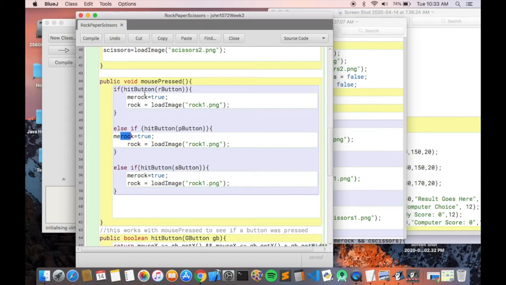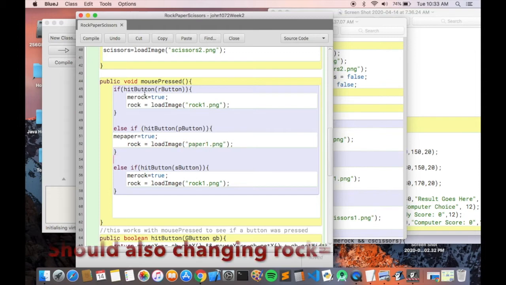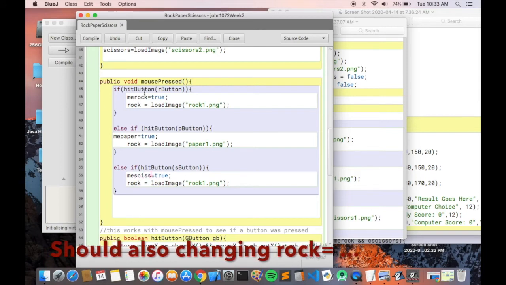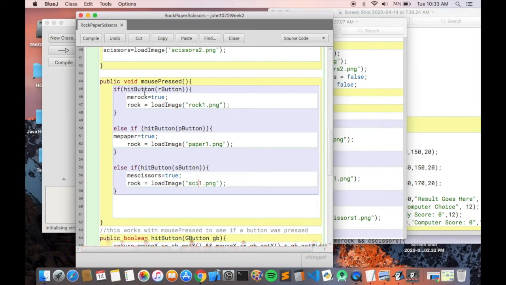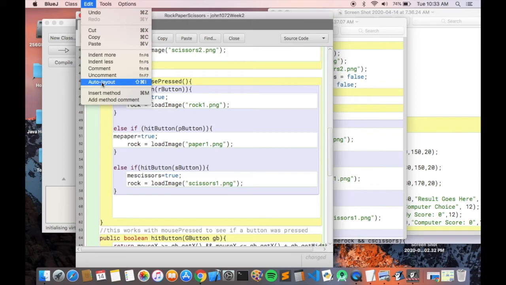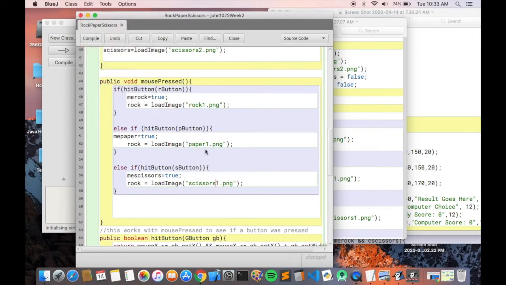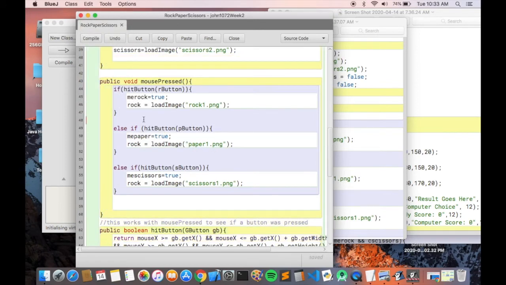So this will be me paper, and I'm going to load paper 1, and me scissors, and load scissors 1. You can also do this auto layout, and that just kind of formats everything for you, makes it look nicer indented.